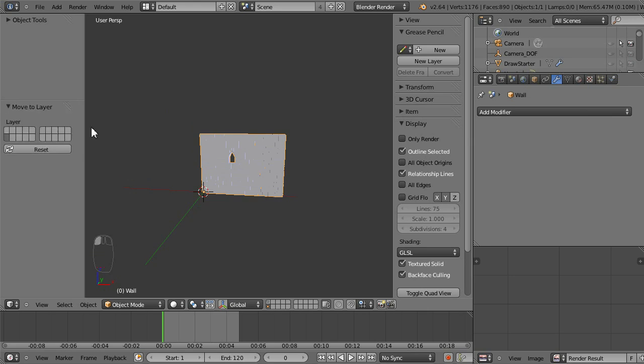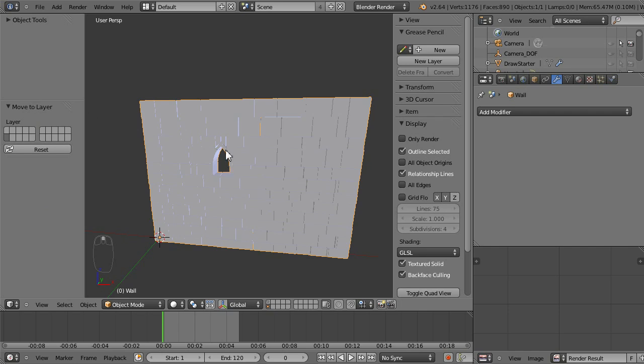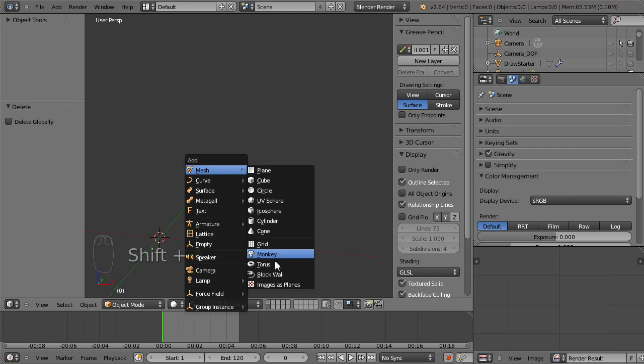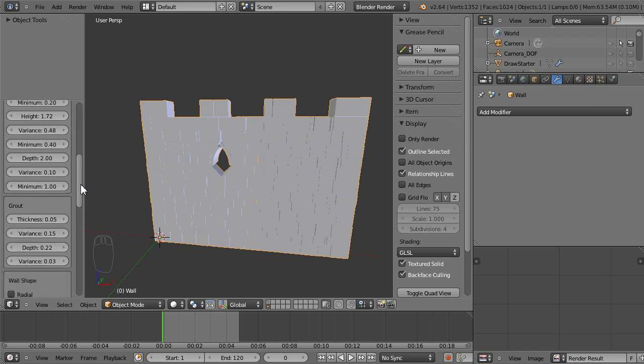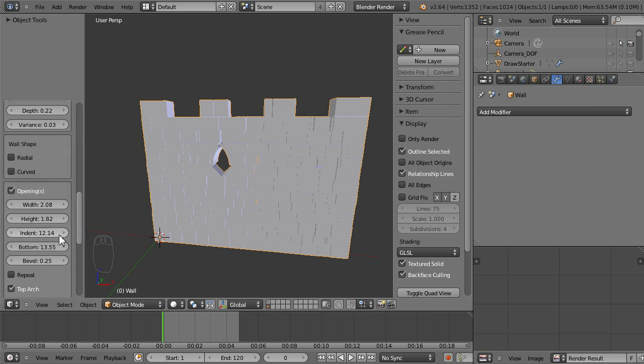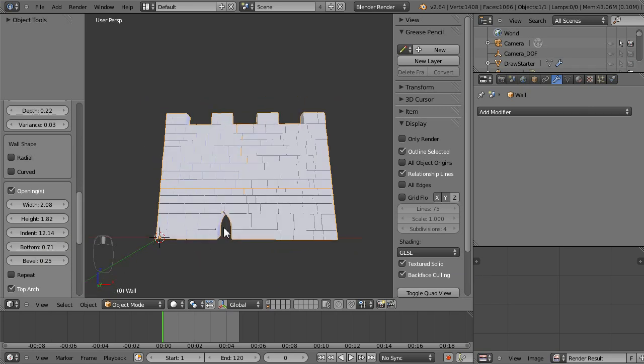And as you can see, doing that caused my editing abilities for it to go away. So I'm going to delete it, hit Shift A, click it again. Now I've got my editing back. So under the openings, bring the bottom on down like that.